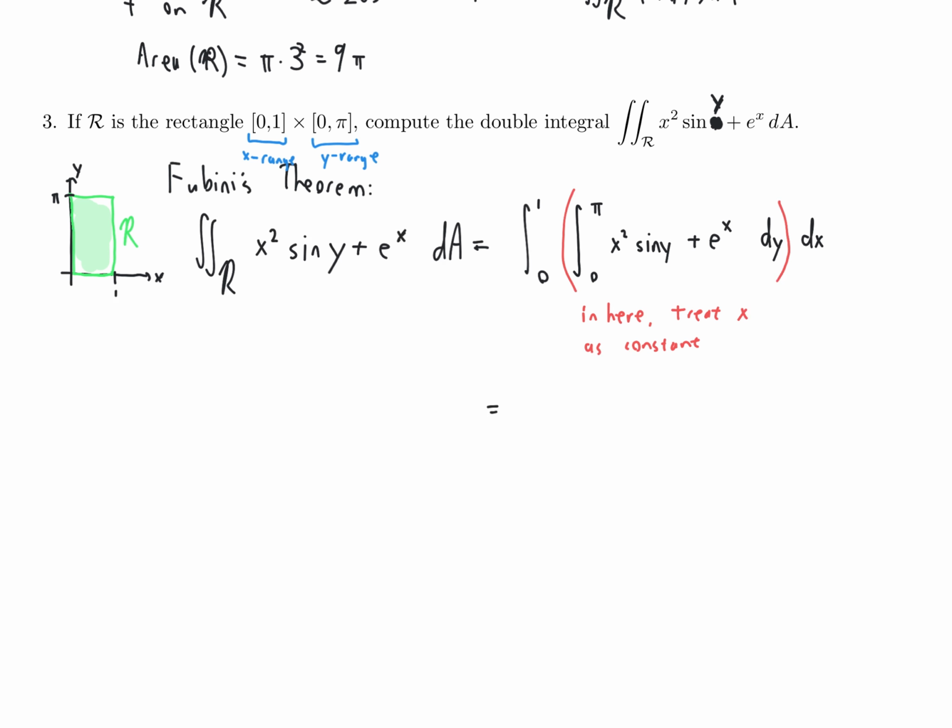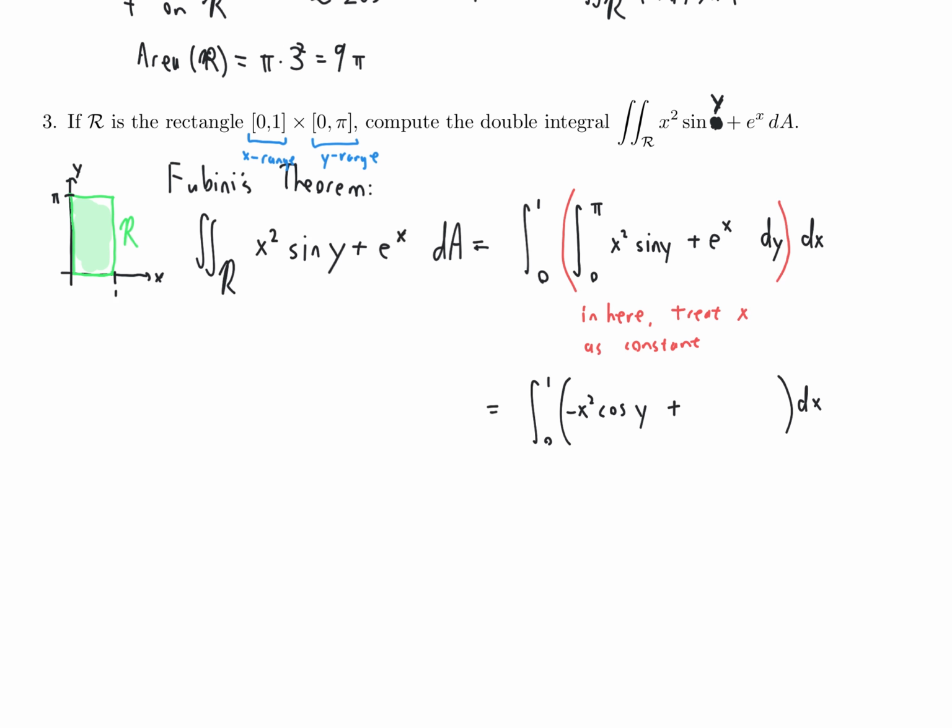So that integral that I'm doing, you can really think about with the fundamental theorem of calculus. I'll be doing a partial antiderivative, treating x as a constant and doing the antiderivative only with respect to y. So I'll leave alone what's on the outside and just work what was inside the parentheses. I'm treating that x squared as a constant, so it's just a constant factor, and taking the antiderivative of sine y, which would be negative cosine of y. So you can see x squared was a constant factor, so I just left it alone there.